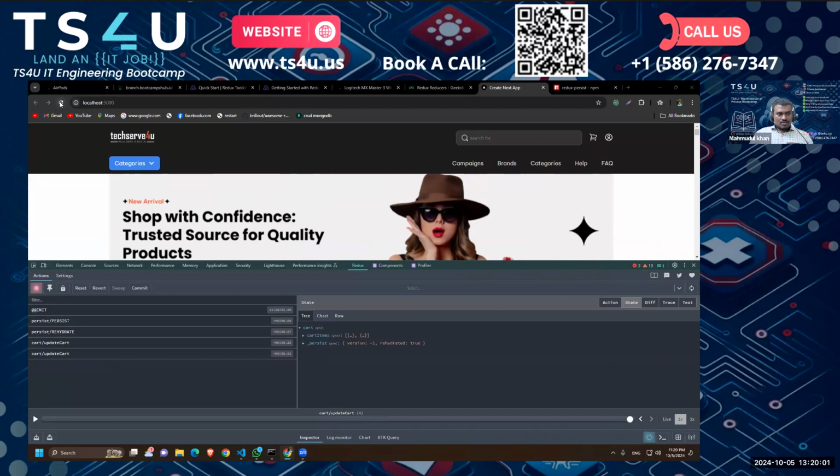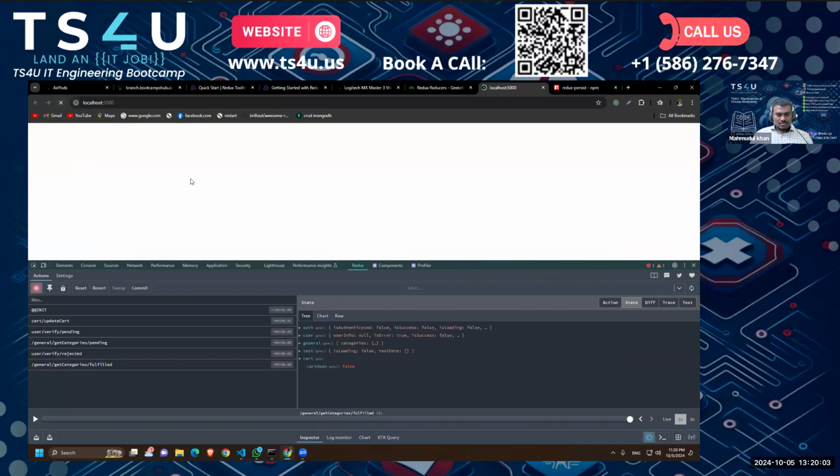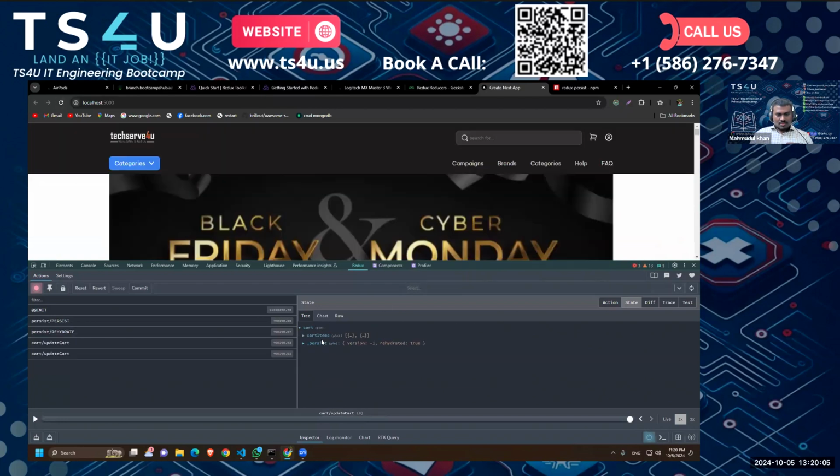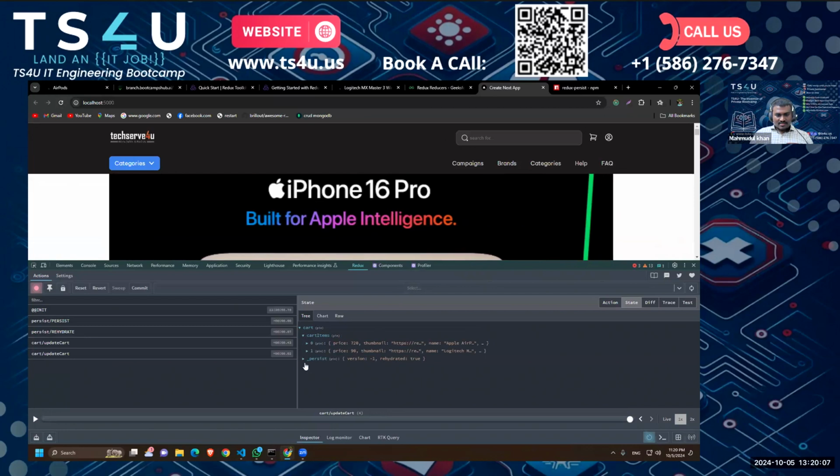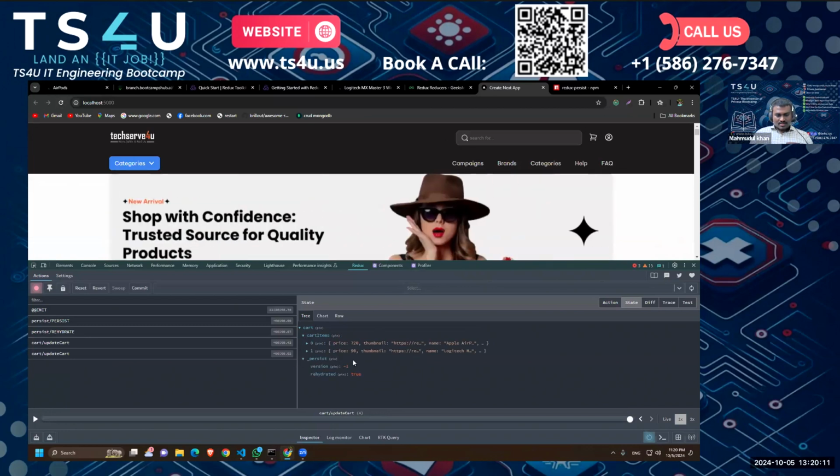Okay. So we have our cart items. Let's reload. Okay, see, we have our cart items here, and we have another store that is called persist, right?